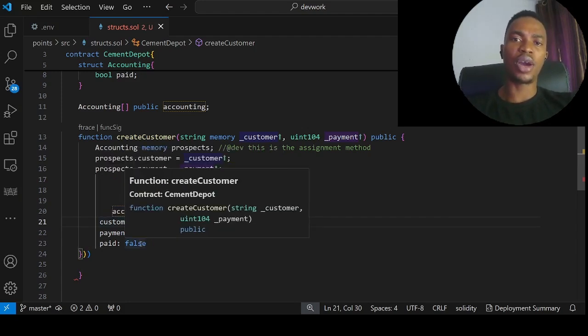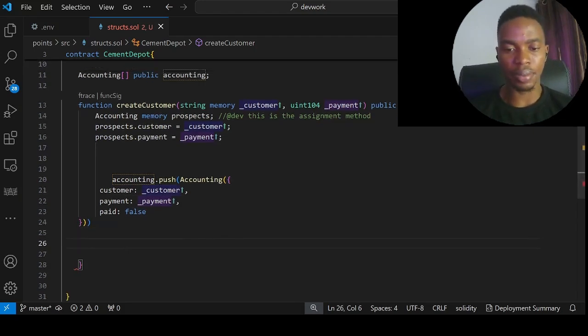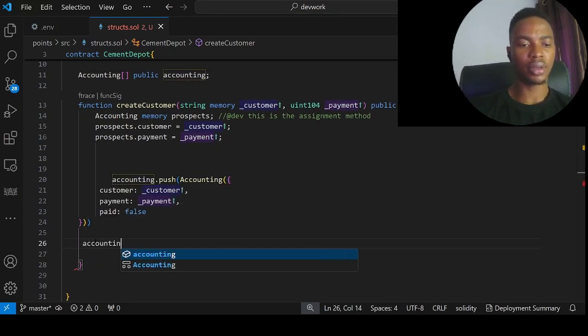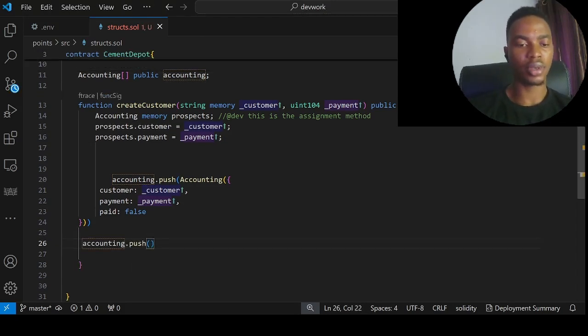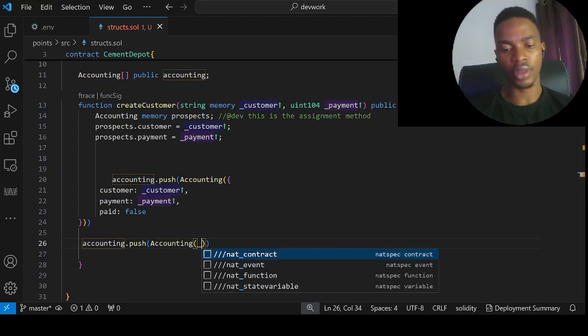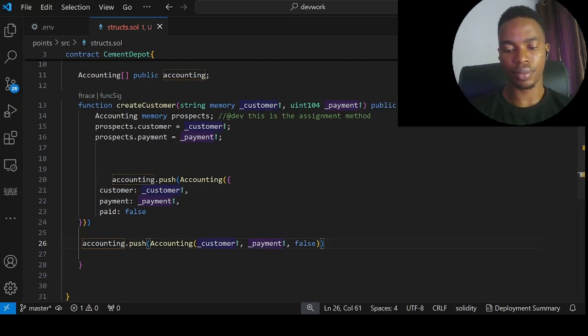Now let me show you how you can use the parenthesis method, which is very, very easy, and most devs often go for this. You can just come here and call accounting, the object, and say push on the actual accounting array, then say customer, payments, false.